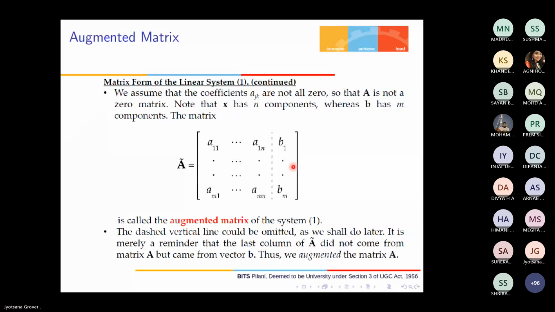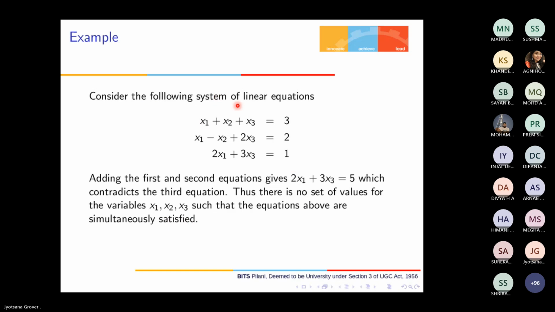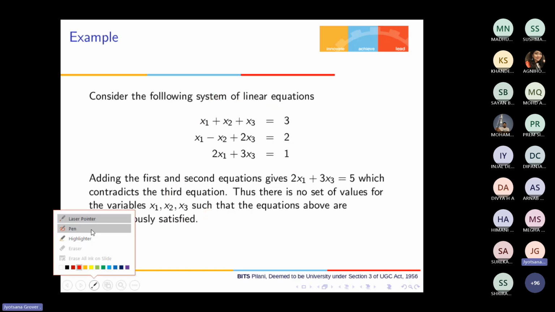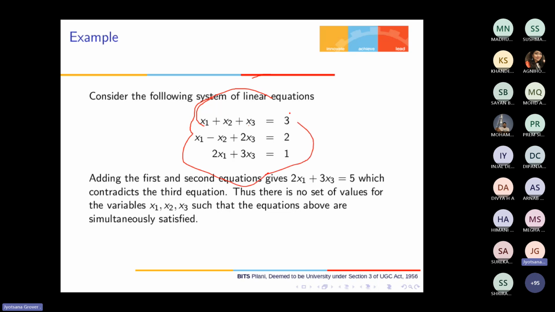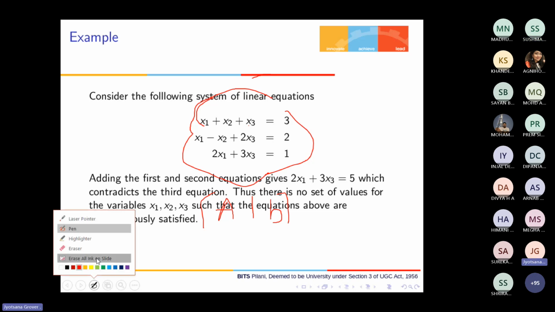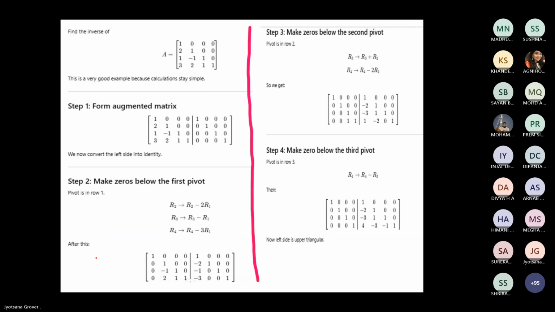There are many equations. Now consider this system of linear equations. Here we have to find the values of x1, x2, x3, such that all these equations are satisfied. So we again construct the augmented matrix, A augmented with B. What do you mean by augmented by B, ma'am? Like we have seen earlier, augmentation means concatenate, not add. Like we added here.